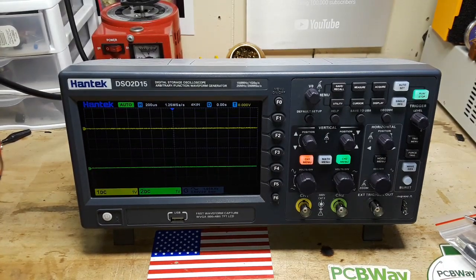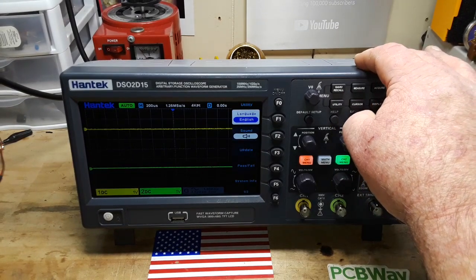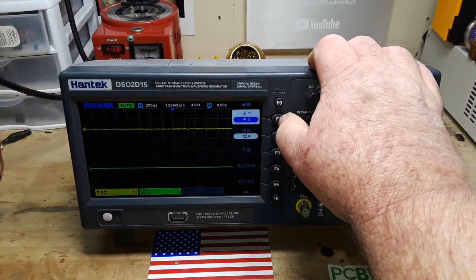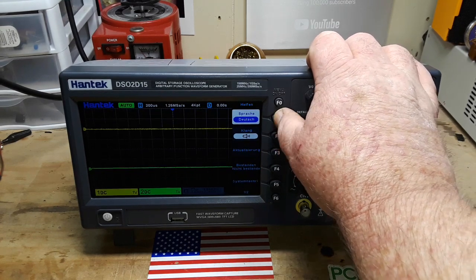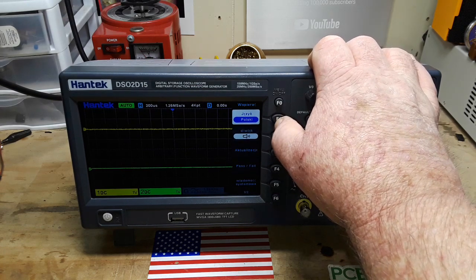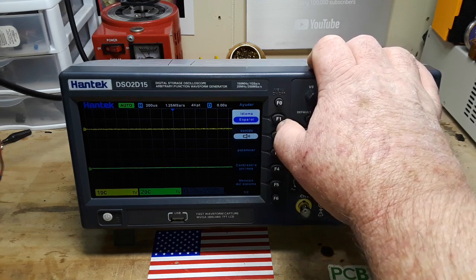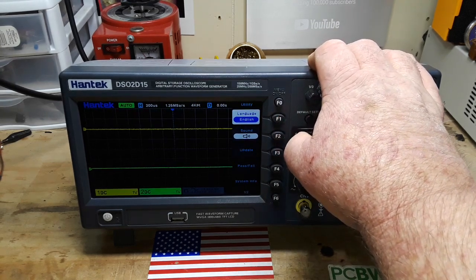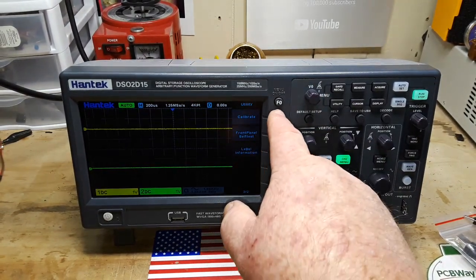20 minutes later, nothing connected. We go utility. Yes, we want English. Let's go back. Apparently, Paul the dumbass pushed the wrong button. So we're going to keep pressing until we get back to English. It's a lot of languages. All right, there we go. Sound, update, pass, fail. System, page one, page two. Calibrate.